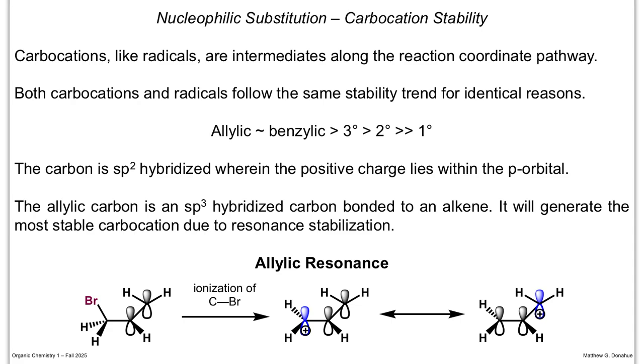So in terms of the trend, we had tertiary is greater than secondary, and primaries really don't go by this mechanism. So why is that? It's related to how stable the carbocation is. A carbocation is a reactive intermediate. We need the leaving group to leave. And so a motivating factor for that is we're starting with something stable. We want this thing to leave. So how stable is the thing we're forming?